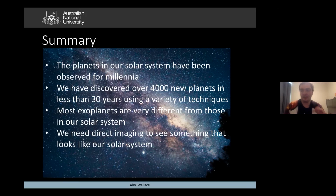So we might discover something through direct imaging that's 13 times the mass of Jupiter. And we'd say, is that a very big planet or a very small brown dwarf? And the answer is we don't really know. 13 Jupiter masses is considered the cutoff. So anything more than that is a brown dwarf, and anything less than that is a giant planet. But again, it's only a hot Jupiter if it's close to its star.